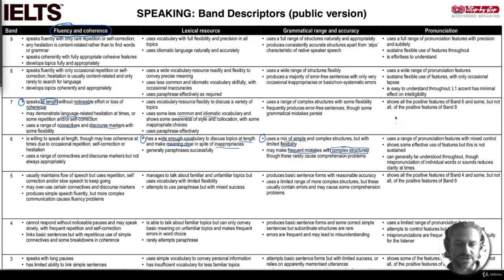But then his pronunciation is good. I followed him generally. It's not brilliant with his weak forms and connected speech. It's nowhere near an 8, but it's not as bad. I don't have any problem understanding what he's saying. There was no reduction in clarity at all, but he's not quite good enough because his weak forms aren't fantastic. So we're over here with the pronunciation, which gives him a 6.5 in the speaking. This is his first speaking exam, so that's pretty good.